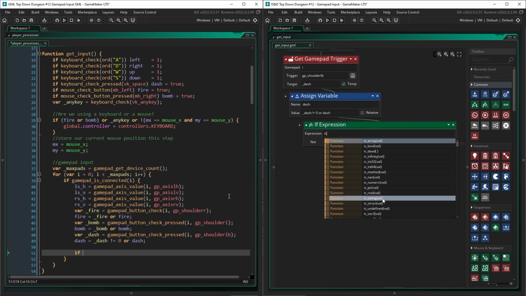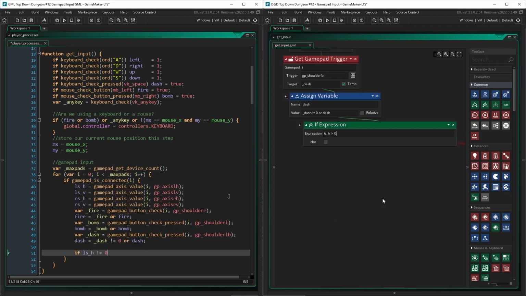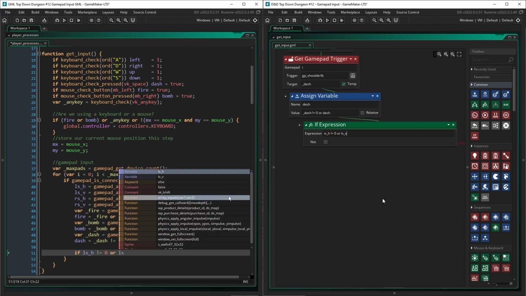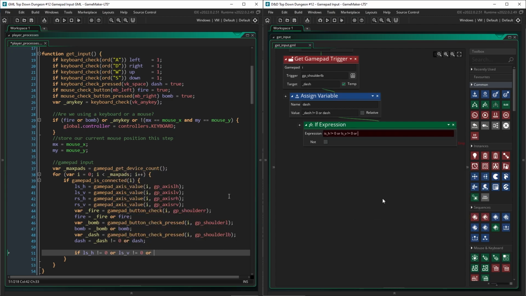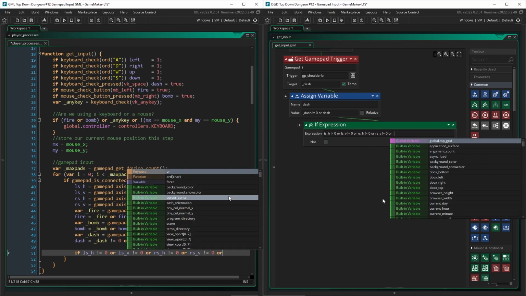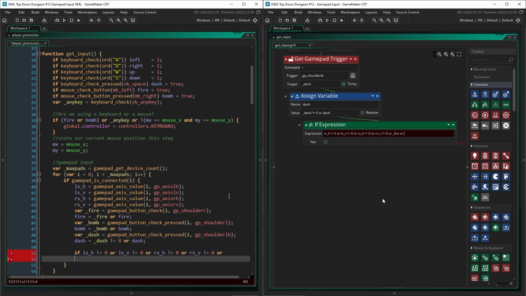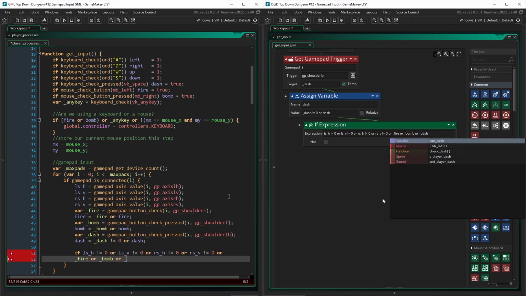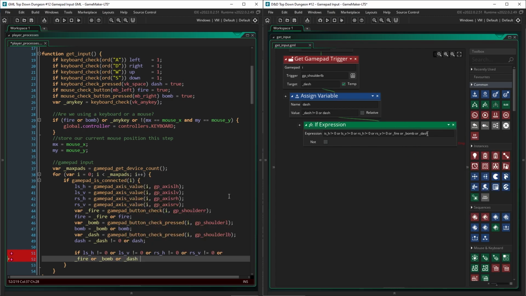Well, if our left stick underscore H is not equal to 0, or our left stick underscore V is not equal to 0, or our right stick underscore H is not equal to 0, or our right stick vertical is not equal to 0, or our underscore fire, or our underscore bomb, or our underscore dash. If any of those are true or not equal to 0, so if any of this is true, right, that should be LS.